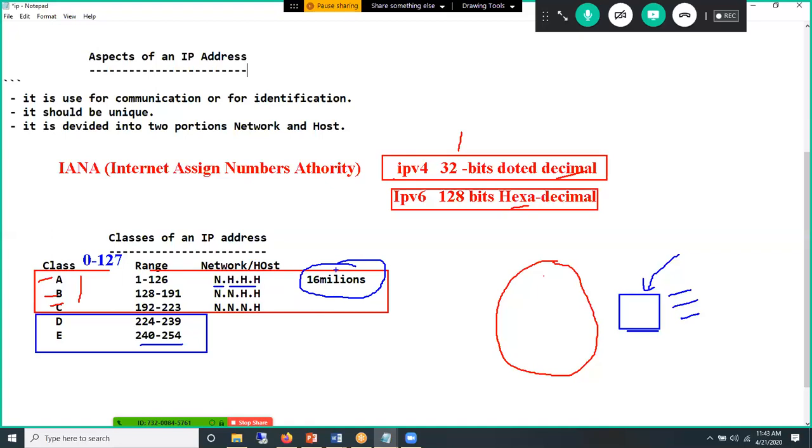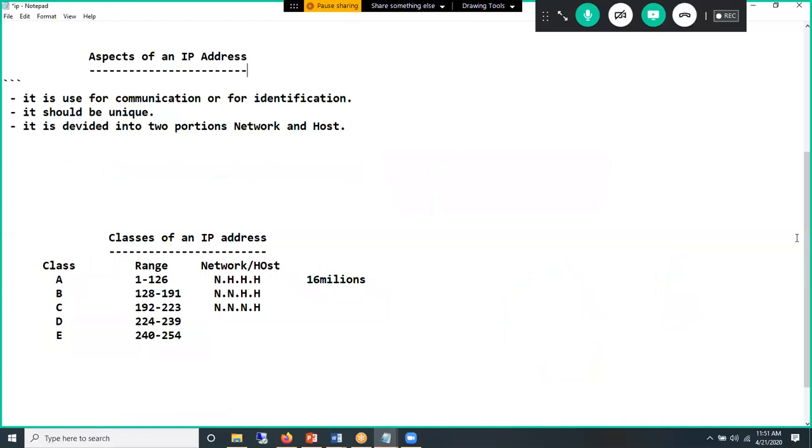How? Now let's see. It's not possible for me to show you all 16 million, but as an example I can give one here. Let's say the first IP I'll give is 10.0.0.0. And one more thing: how do you know whether it is a class A IP, class B, or class C? How do you differentiate between the classes? Because you can use class A, class B, or class C. So how can you say whether it is class A, class B, or class C?